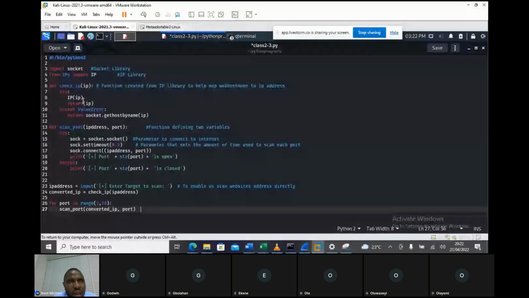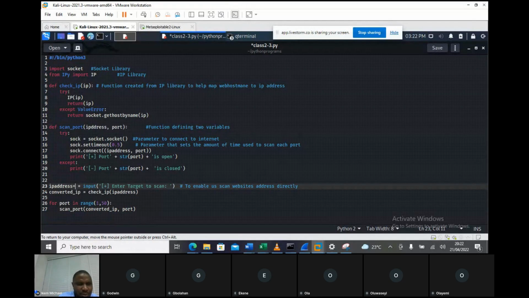Remember, this is your port scanner project. You wrote it yourself. You know how to write it. You understand every function in the port scanner. Good. The first thing you do, you change this IP address to what? Targets. Because it's no longer a single IP address. You are looking at multiple what? Targets. You made this one targets.